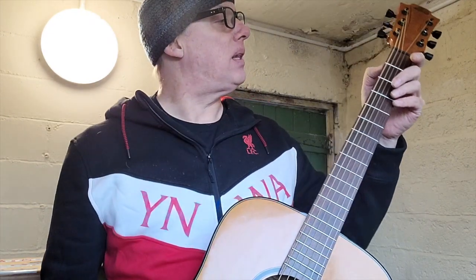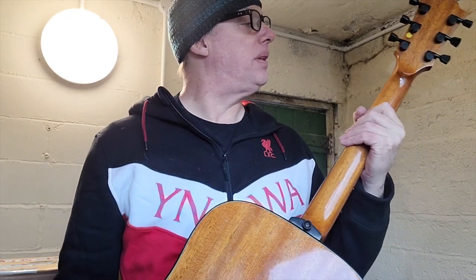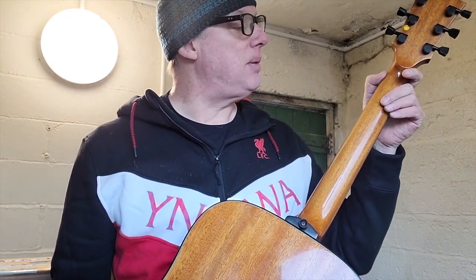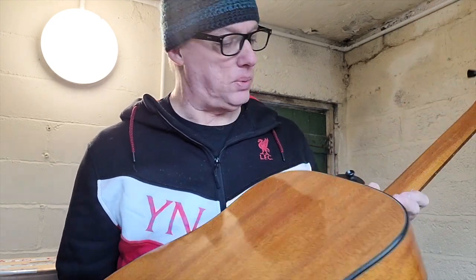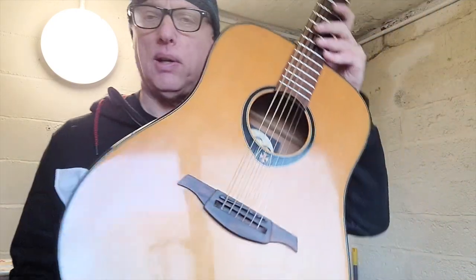So I'm going to tell the seller that he did not disclose the fact that it was cracked on both sides. I don't think the crack is deep. I think it's just going through the lacquer and maybe starting into the wood. I've got it at the correct tension now. It seems fine.